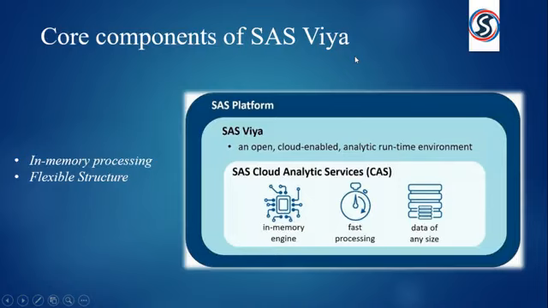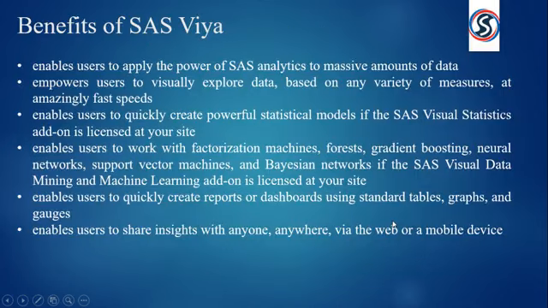So when we are talking about the core components of SAS Viya here, it is an open, cloud-enabled analytical runtime environment which has an in-memory engine, fast processing, and can handle data of any size. So that is what we had discussed earlier. And what are the simple benefits of SAS Viya? It enables the users to apply the power of SAS analytics to a massive amount of data, right? That was the first point.